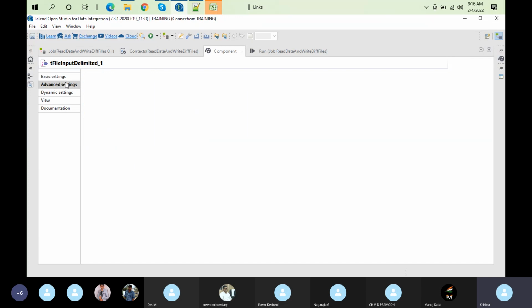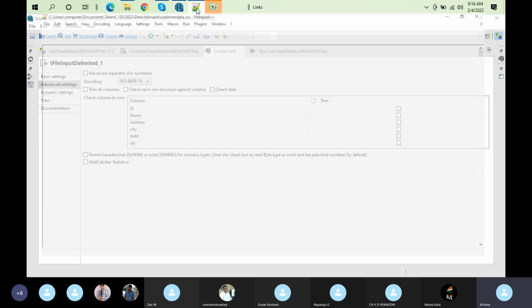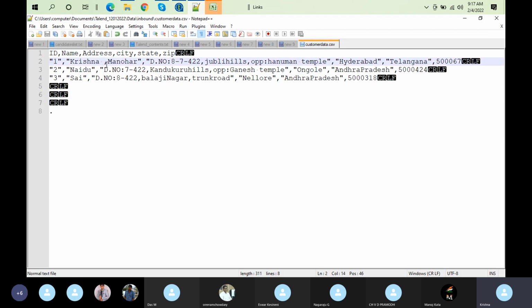And in advanced settings, we have already seen the basics, so whatever advanced settings you want to use. So trim columns, how are we going to use it? Here Krishna is there, right?